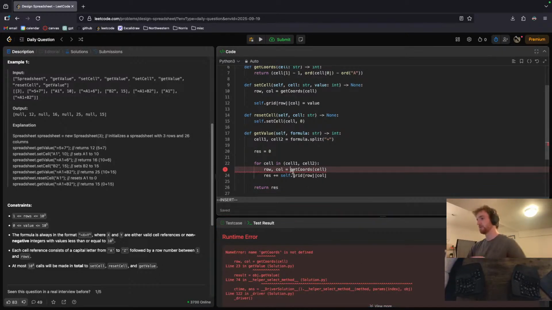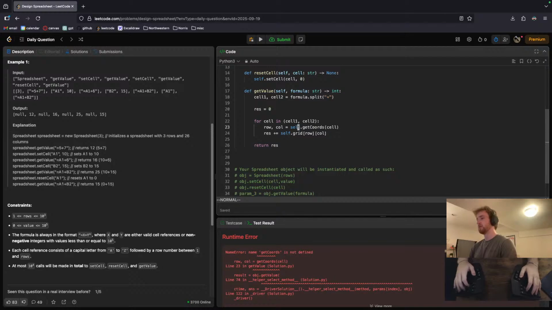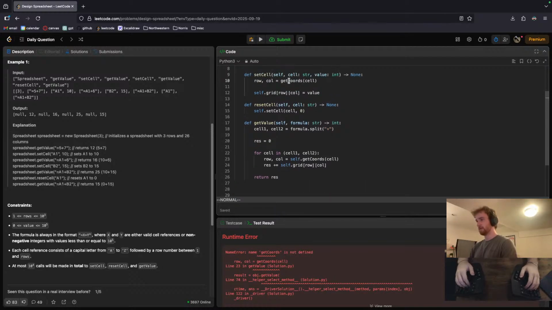Get chords is not defined. Self dot. I forgot I don't have relative on. Why do I keep doing this?